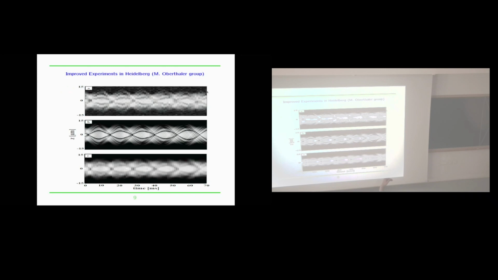Now I'm going to sort of march forward by about 10 years and tell you about much more one-dimensional experiments. These are happening in the group of Markus Oberthaler in Heidelberg, and what they were doing is taking two atomic blobs and making them interfere. When you have atoms that interfere, they form interference fringes. Interference fringes in the presence of nonlinearity form these kinds of dark solitons. And these dark solitons will now propagate very robustly. They will oscillate and interact again and again over much, much longer timescales than the early ones, about 70 milliseconds, and these guys are still there.